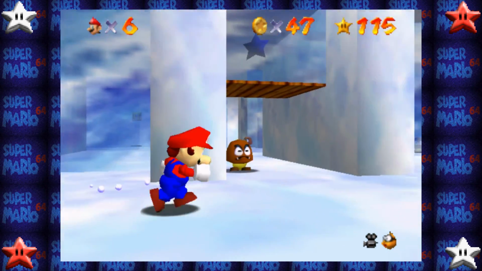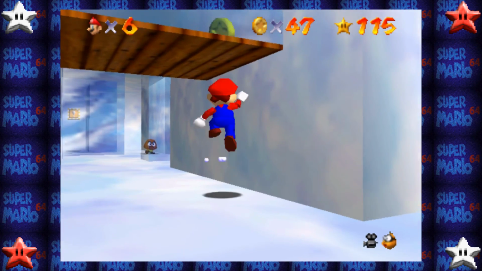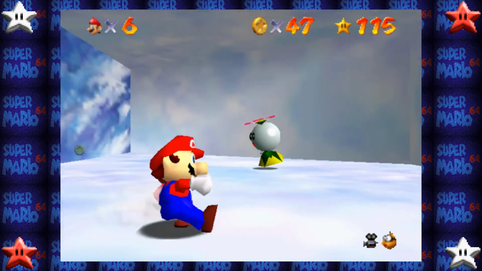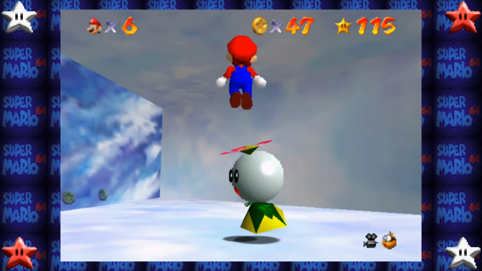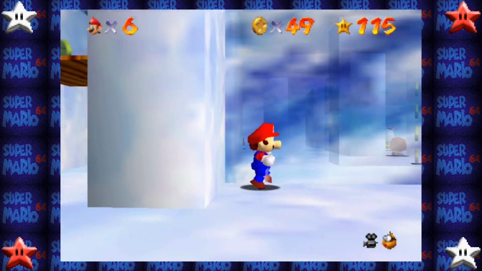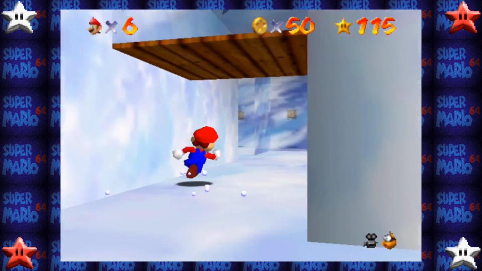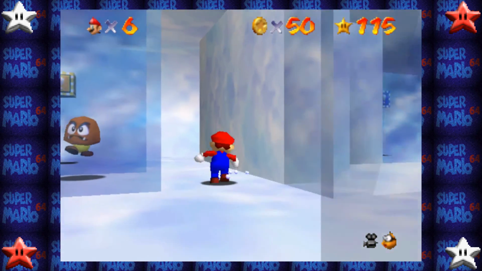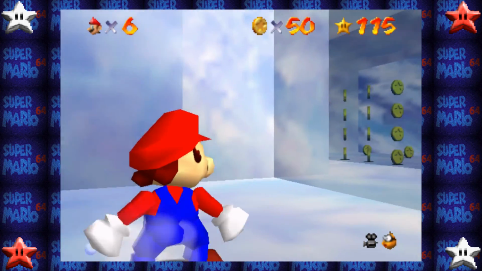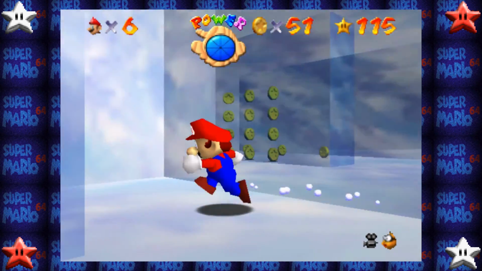I like how you can just do a little boing thing and, well, it's like they instantly die. It's kind of funny. And how is that even possible? Whatever, not gonna question it, I guess. It also doesn't make much sense how the coins could somehow spin on the inside of them as well, but whatever. So let's just go ahead and try to get that vanish cap, which is over here. Stupid Goombas.